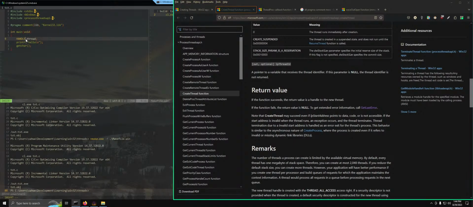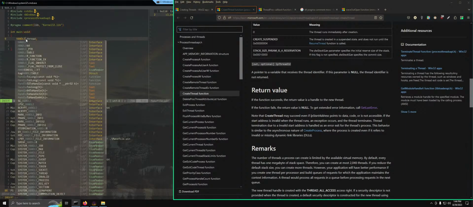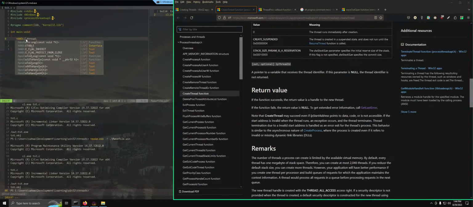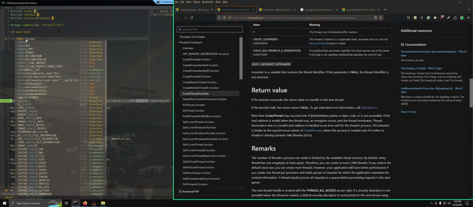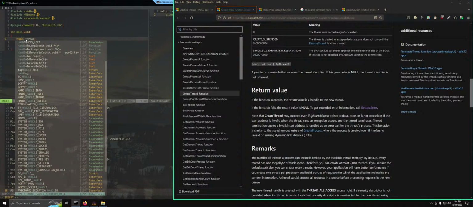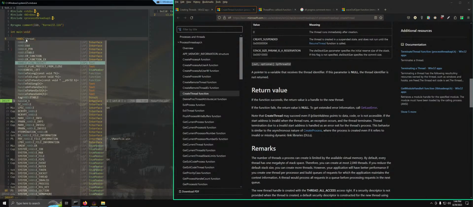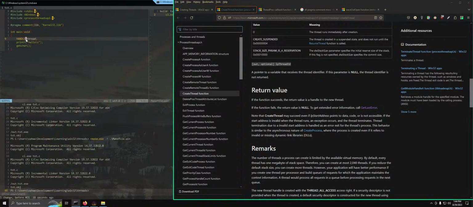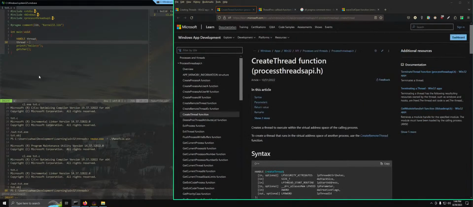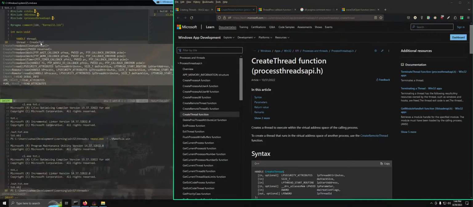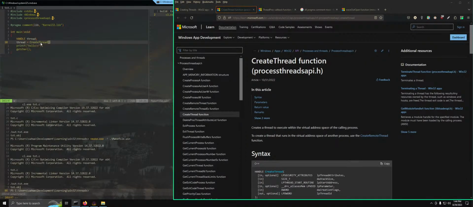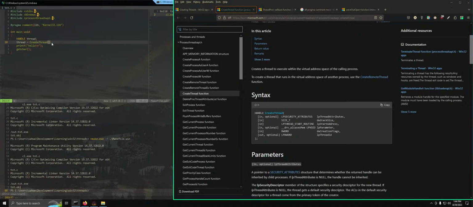Is there a specific name for threads? We want to set the security to null.